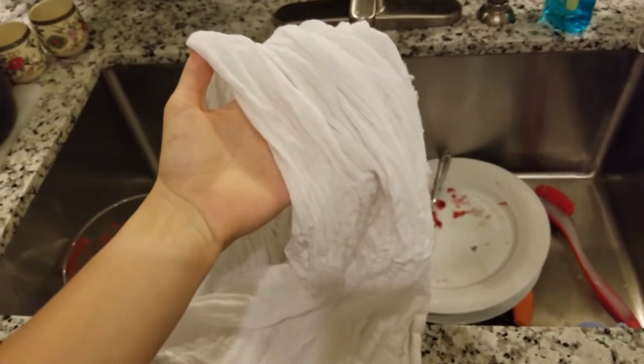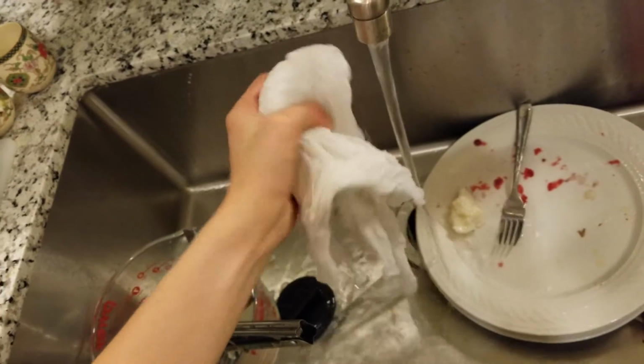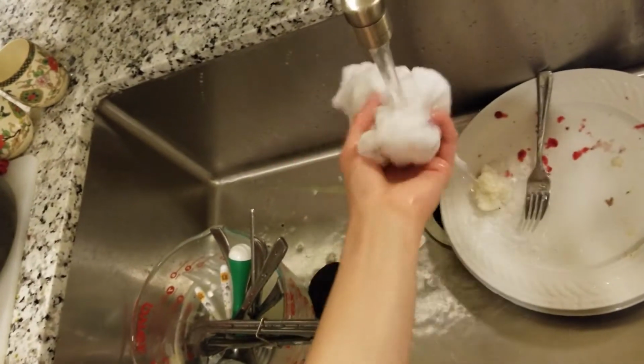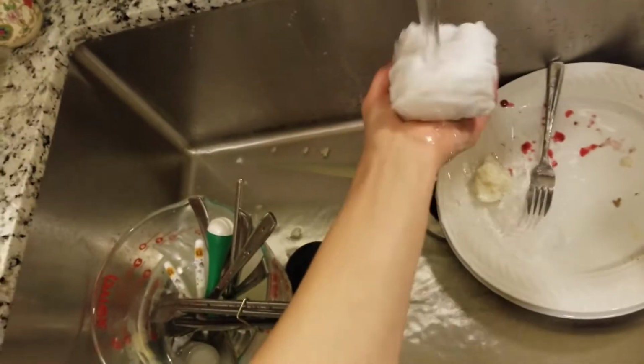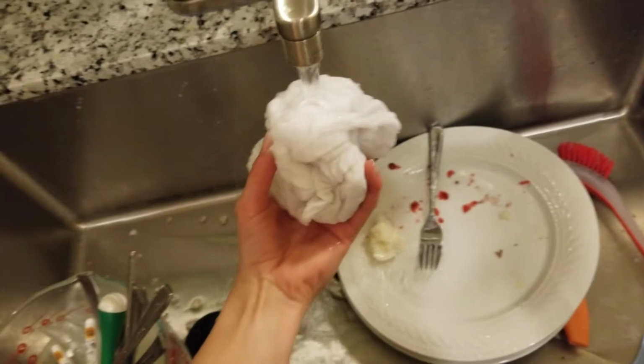Okay, so now what we're going to do is take that cheesecloth over to the sink. First we're going to recycle this like good human beings. And then we're going to run the cheesecloth under hot water. You want to get the water as hot as you can stand it. This step is for extra sanitation, but it's also just for keeping the cheesecloth nice and wet already, so that when you put the curds and whey in, the whey is ready to seep through the cloth and not just hydrate the cloth.